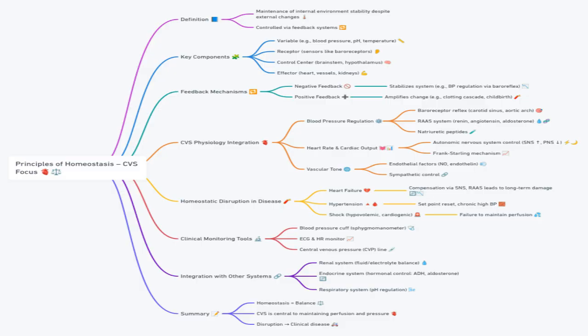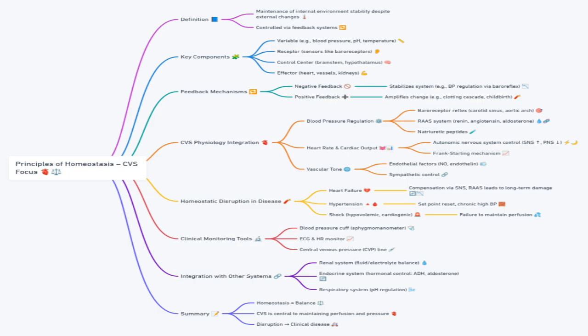With the deviation, there's a variable, always a variable, which is, for example, body temperature. When it deviates from its set point, there's a detection where receptors sense the deviation, and there's a response. The integrating center sends signals to effectors, and there's a correction where the effectors act to counter the change. So examples are thermoregulation, where sweating occurs to cool down when overheated, and shivering to generate heat when cold. And also glucose regulation, where insulin is released, lowering blood glucose when the levels are very high.